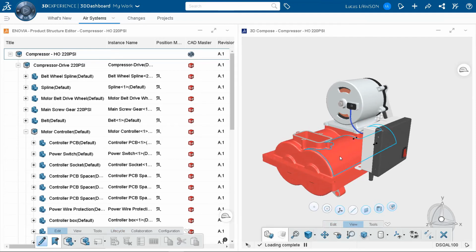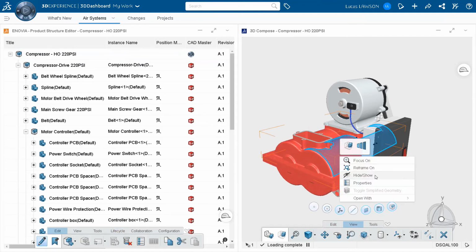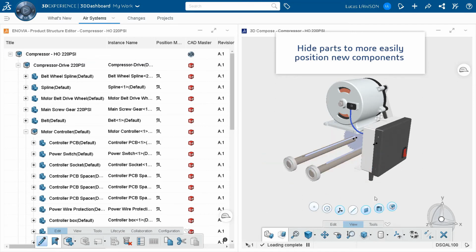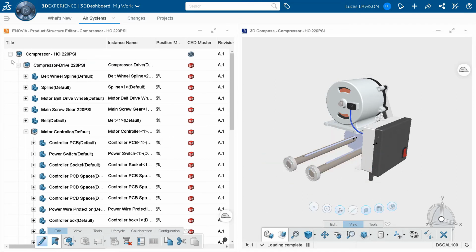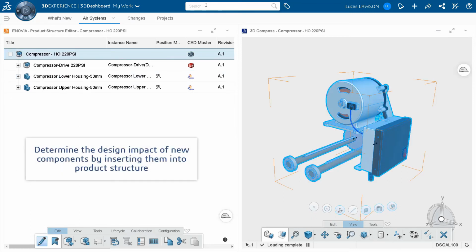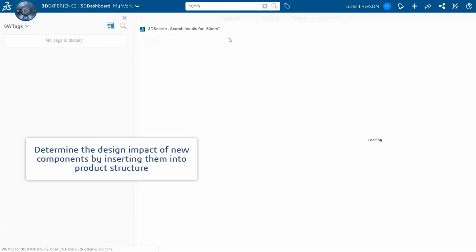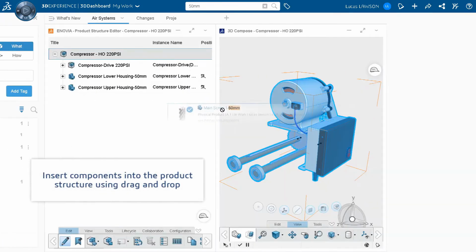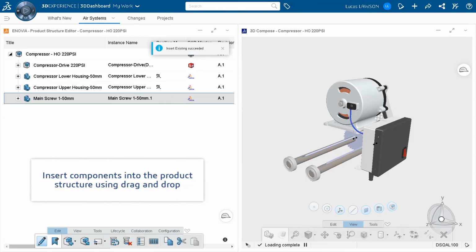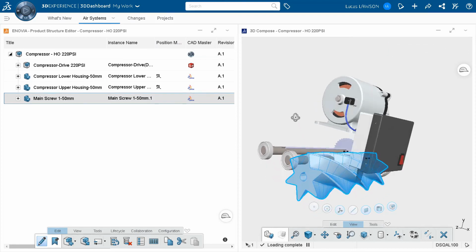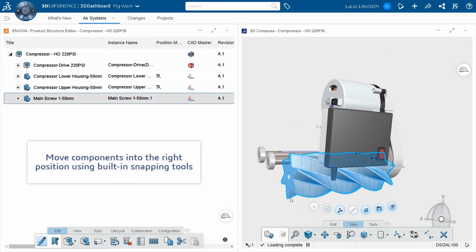So now that we have a new component, we can give it a new part number, a new description, however we'd like it. We can go ahead and start making our changes. So Lucas is going to use the 3D Compose app to add the new 50mm screw compressor that the change action calls for. Remember, this role allows you to leverage existing components, so it's for people that have some of those already built in, or you can of course use your legacy CAD solution to create them at any point in time. So Lucas has found our new screw compressor.